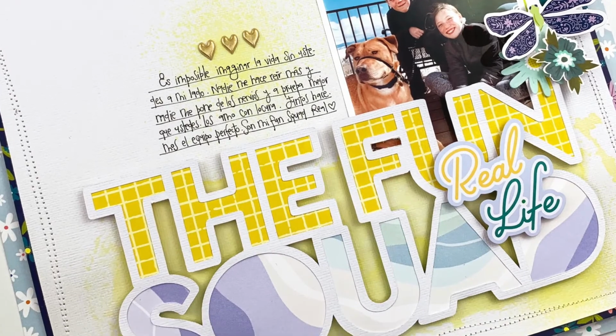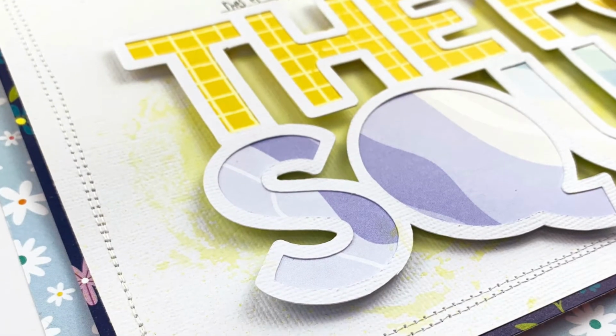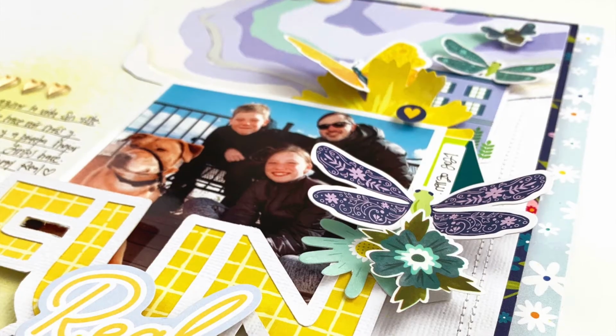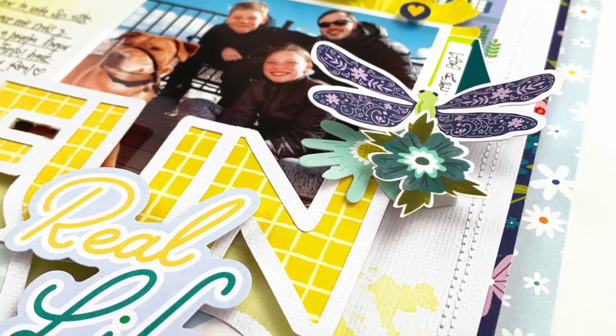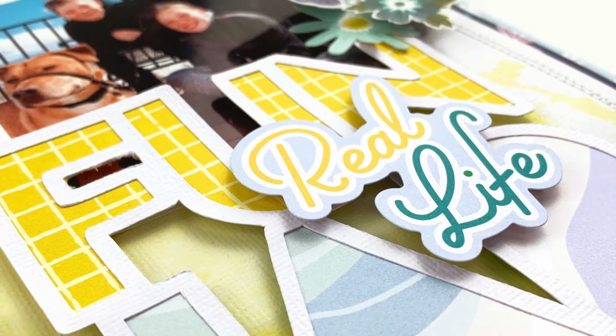This is it for me today. I had a wonderful time working on this layout, or just actually watching what was happening in front of me, and remembering those memories and those fun times that we've spent together this year.